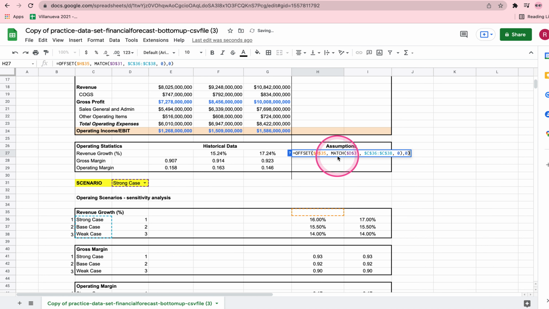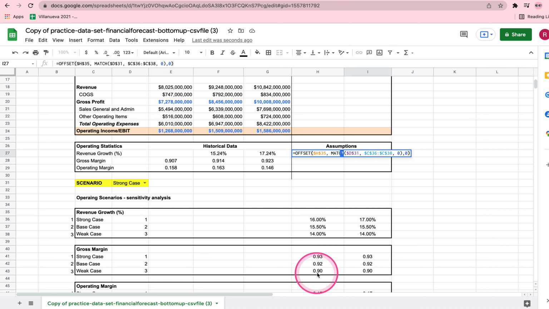Okay, so here, what I will do, for the year 5, I will use the same formula. But the only thing that we will change, remember with the first formula, we want it to stay in the same row where the lookup data is located, and then the same column where we put the offset.